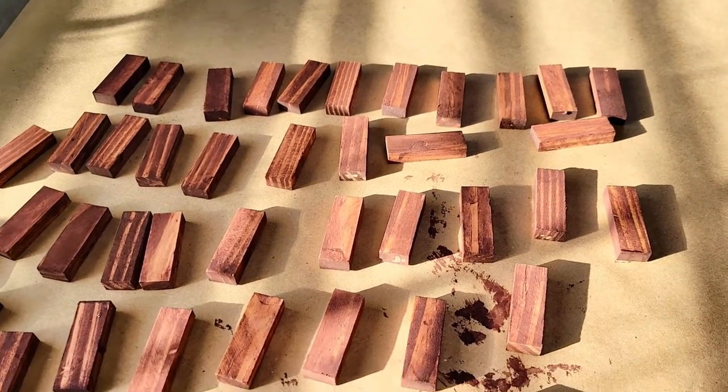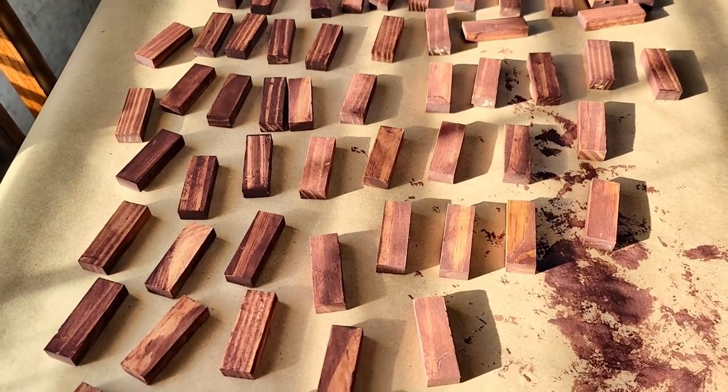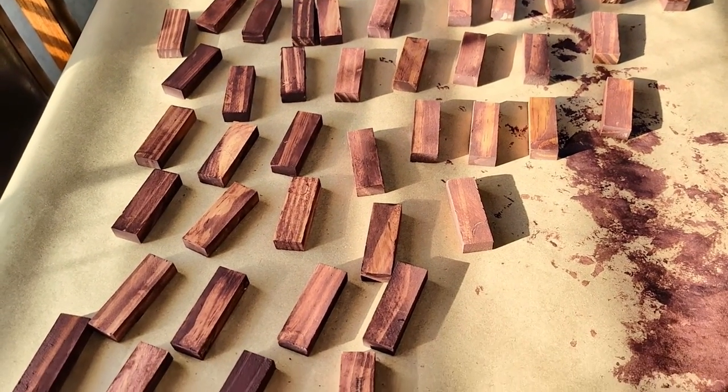So, there's all of my 60 tower tumbling blocks painted or stained, and I wiped all the extra stain off, so we have this beautiful red color.